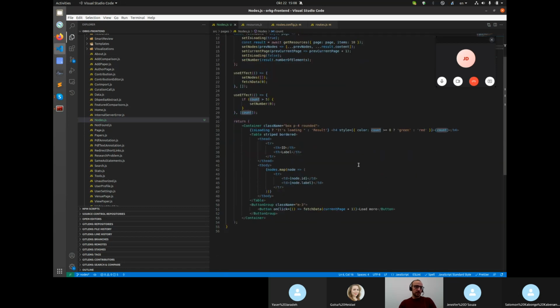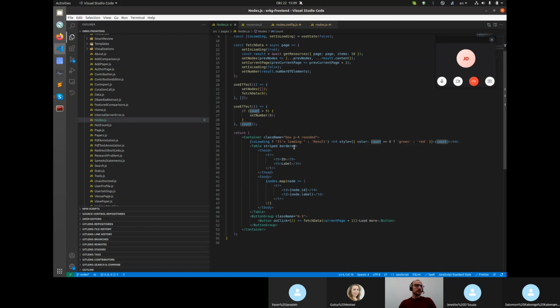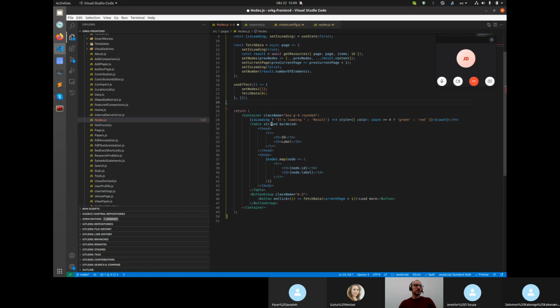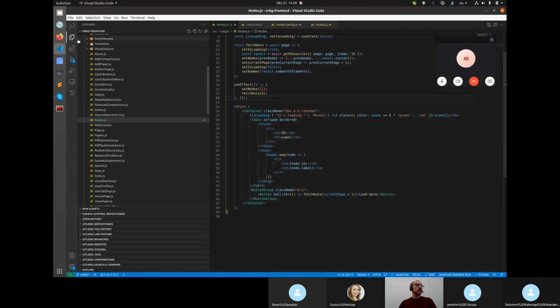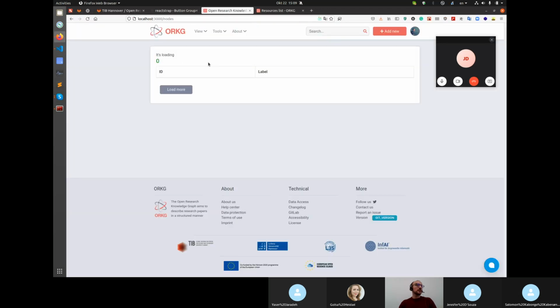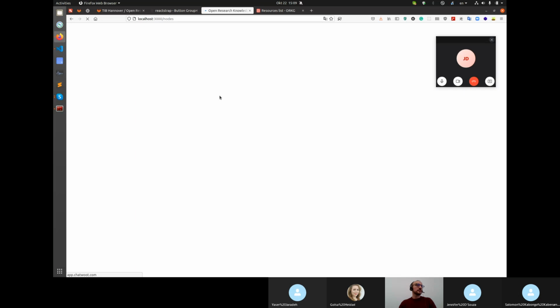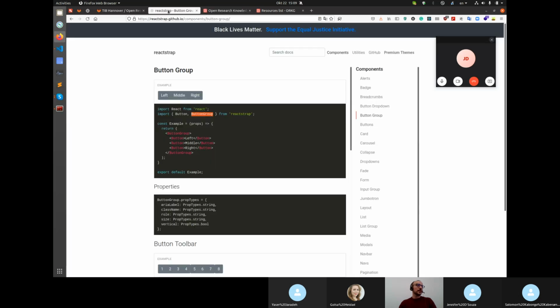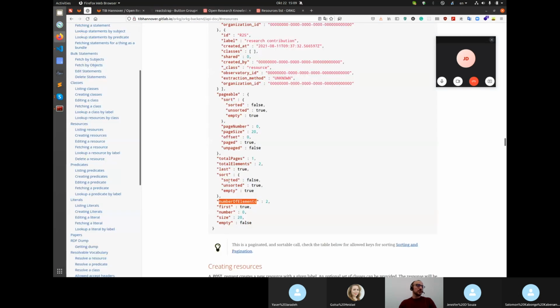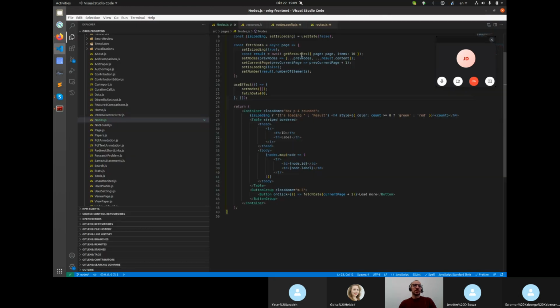Basically, it will always be green. We don't need that. We don't use this because we don't want the counter to go to 0. Move this use effect and refresh the page. Okay. So number of elements is the number of elements in our current page.